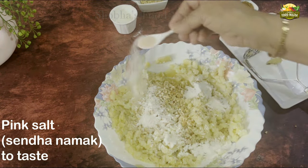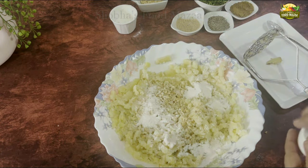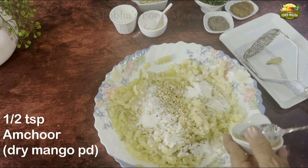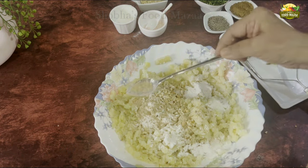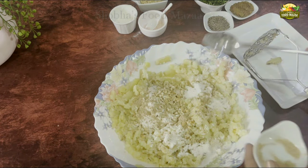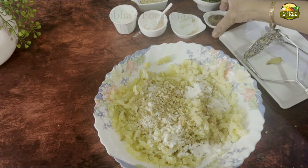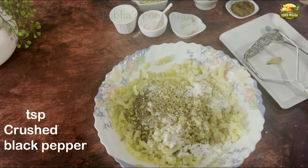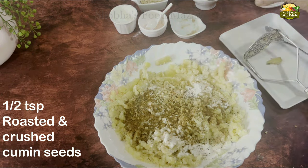Sendha namak to taste. Half teaspoon of Amchoor or dry mango powder. To replace this, you could also use crushed anardana. Even they taste very good. Half teaspoon of crushed black pepper. Half teaspoon of roasted and crushed cumin seeds.